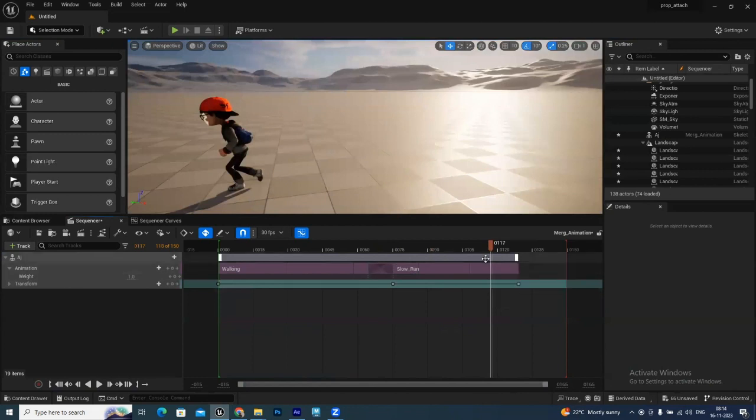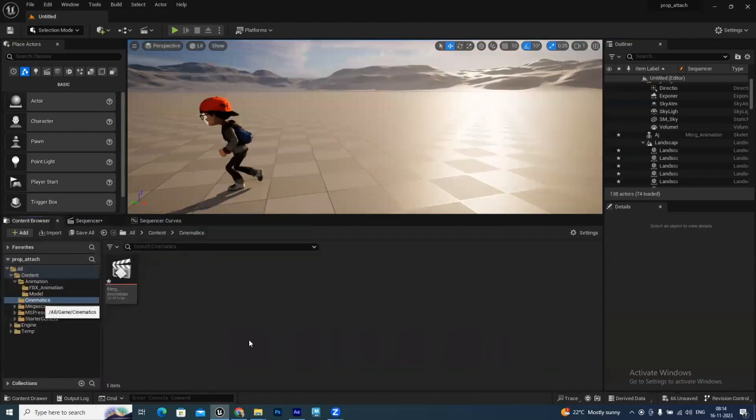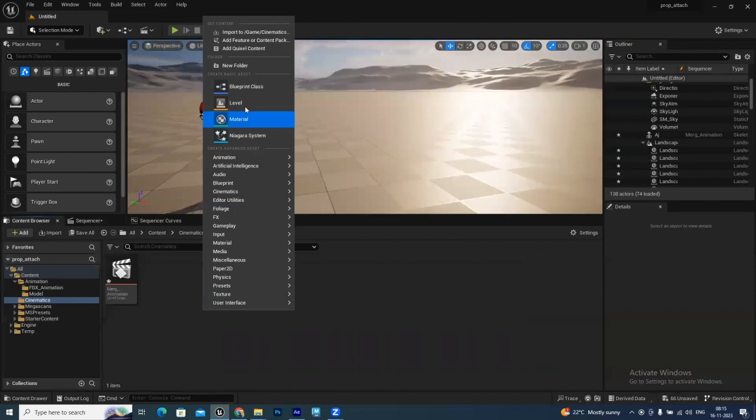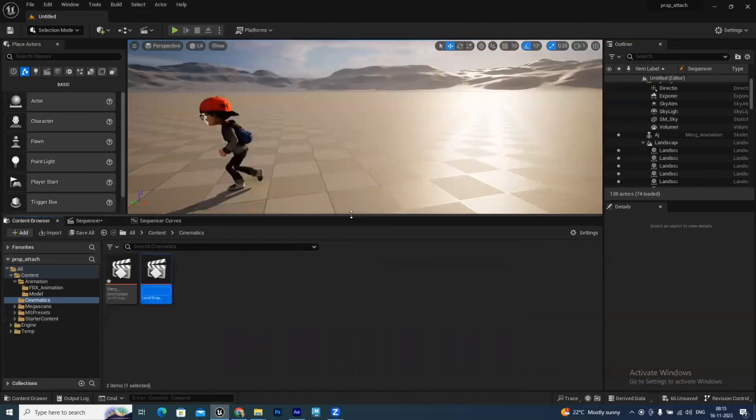Now, next, we moved it because no animation is happening in place. What if you want to do a progressive walk and you want to do loops for this? Come back to the content browser under the cinematics. Again, I'm creating one more level sequence, so I don't want to work on the same one. I'm creating one more level sequence and calling it walk underscore progressive. So just double click on this.